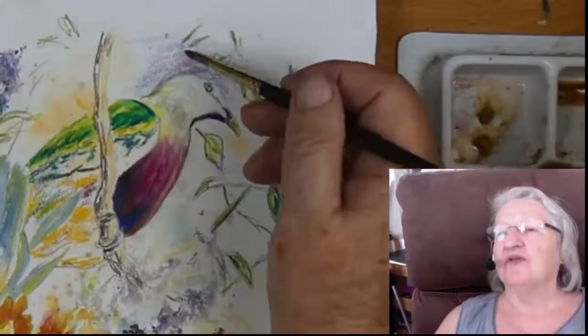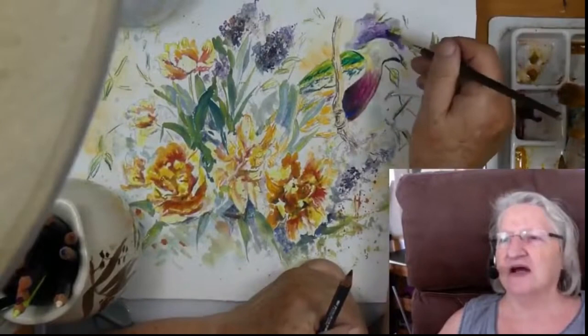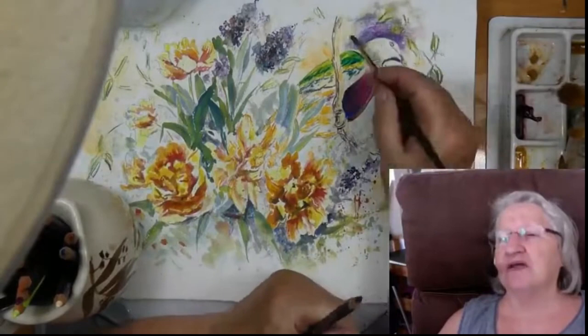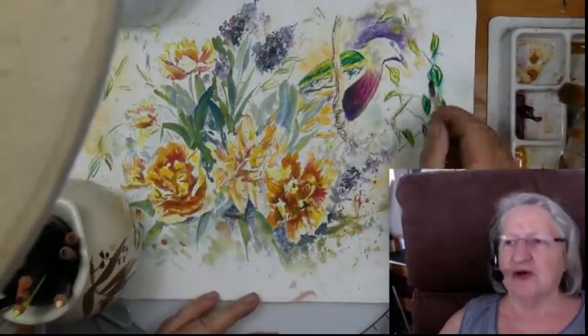And I need to make this head more defined. It was a light bird's head against a light background. And I need this bird to stand out more. So I have darkened the background. But my choice of pigment is very bright. I don't want the background to be more important than the bird. So I'll go back later and subdue the colour of the background behind the bird. I don't want it to shriek a blue violet like that.